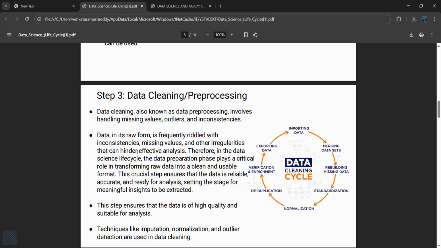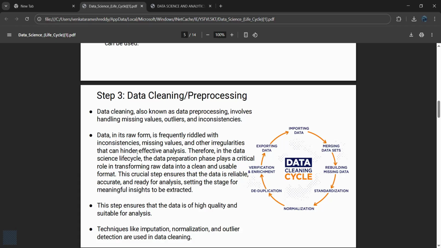Next, verification and enrichment. Verification and enrichment means it will verify the data set again, whether it contains any missing data or duplicate values, and it will enrich it. Next, exporting data. Exporting data means it will send the data, for example creating a PDF, and export the data to another format.